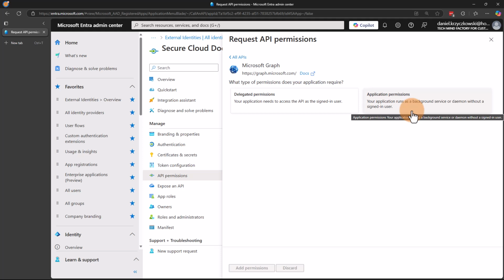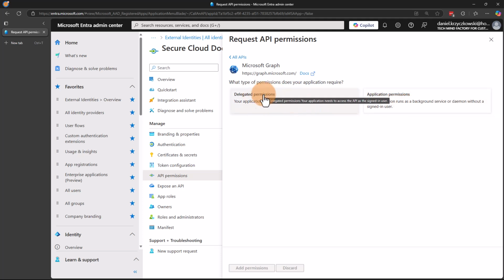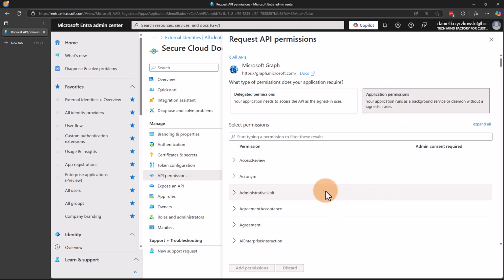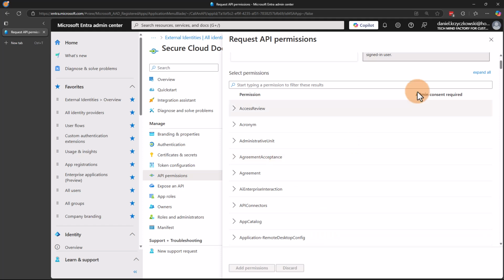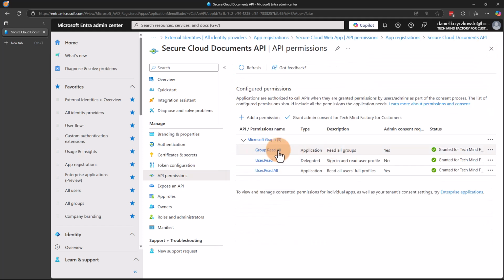And actually, this is just a simple example because obviously you could use delegated permissions here, but I want to present this scenario where you can utilize an access token for the application itself so it can communicate with Microsoft Graph API. So I selected application permissions, and from there I found all those permissions I presented here: User.Read.All and Group.Read.All. So perfect. Once we have those permissions, obviously we have to grant admin consent. And now we can integrate our application with Microsoft Graph API.